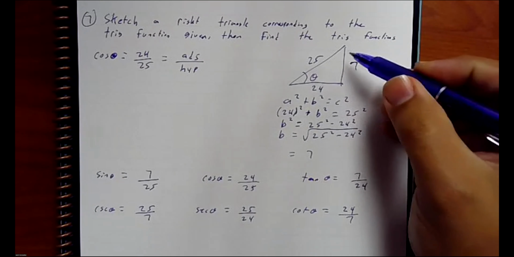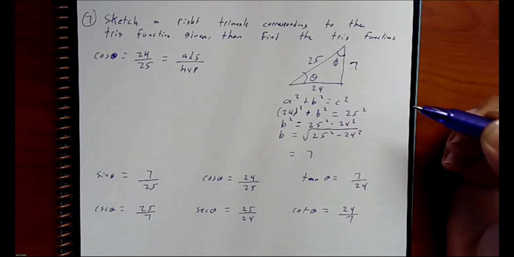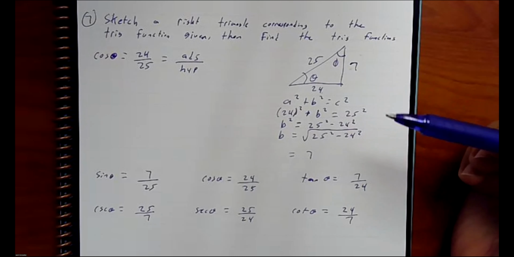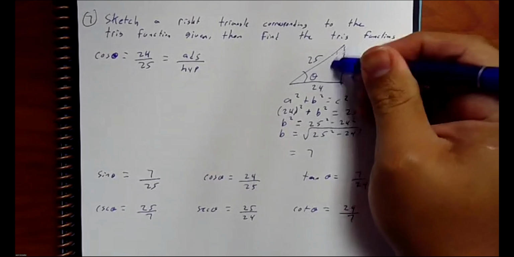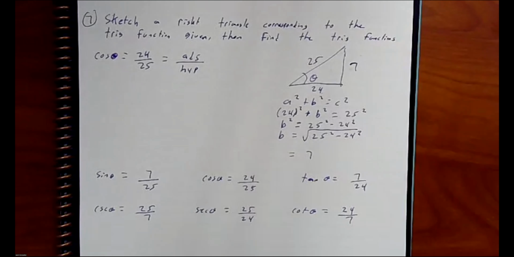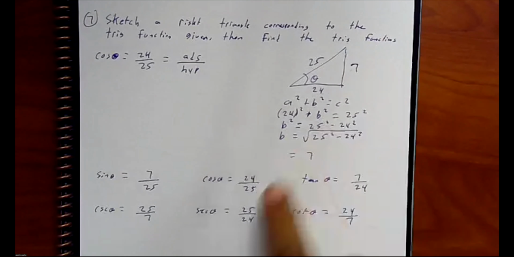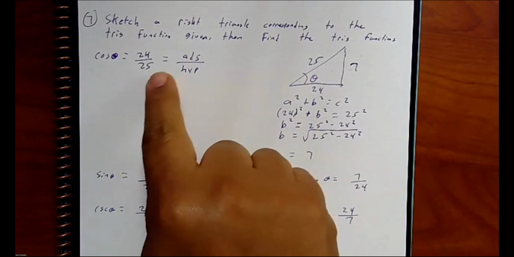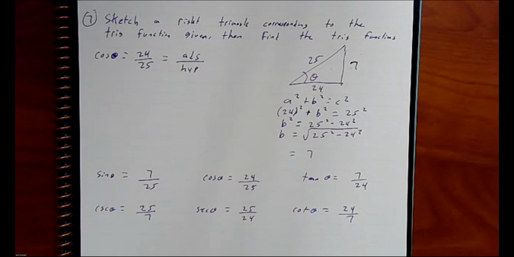Like you could have a question, I think it might come up later, where this is some other angle, call it phi. So sine of phi would be 24 over 25. That makes sense? Yes. And beta would be... Yeah, sine would be this opposite. So it's always opposite to whatever angle we're talking about. Whatever's inside here will then determine what sides you choose.